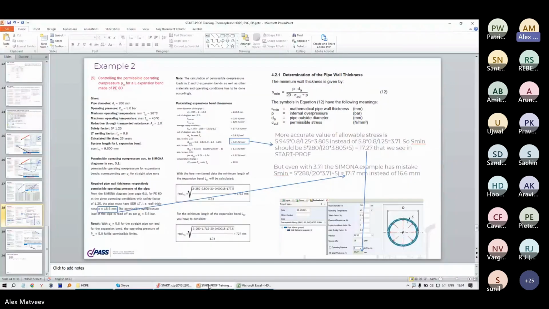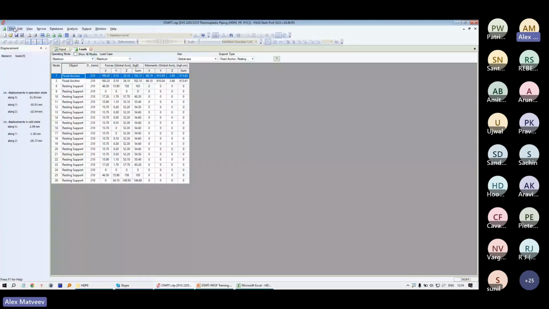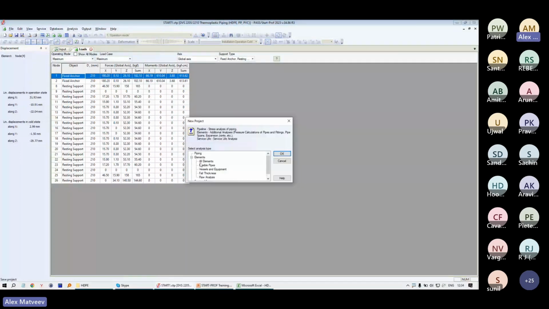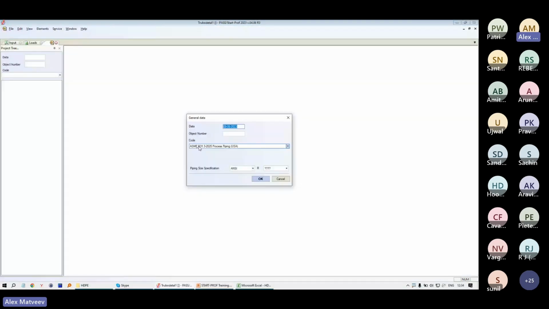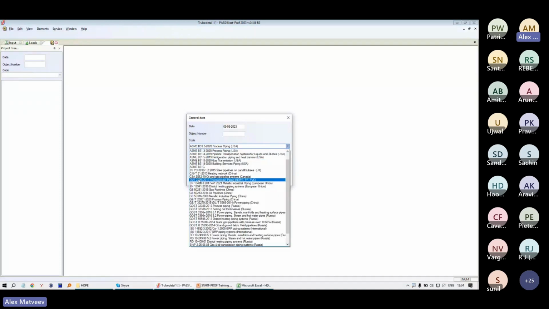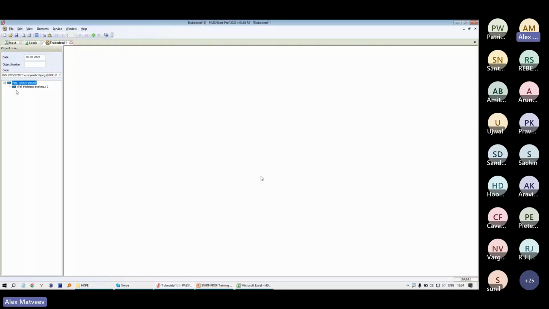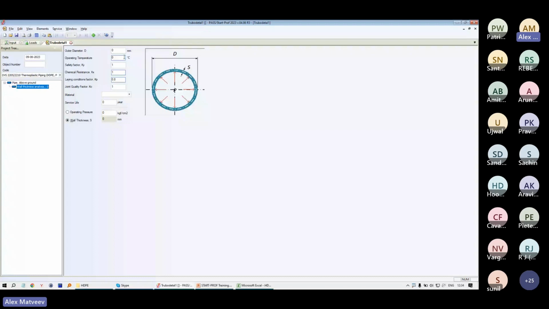If you select File, New, all elements, select the DVS code, and here you can calculate the wall thickness of the pipe, for example, 200 millimeters, 40 degrees, define the factor values, define the material, for example, PE 80, service life, for example, 50 years, define pressure. You can calculate the wall thickness of this pipe.